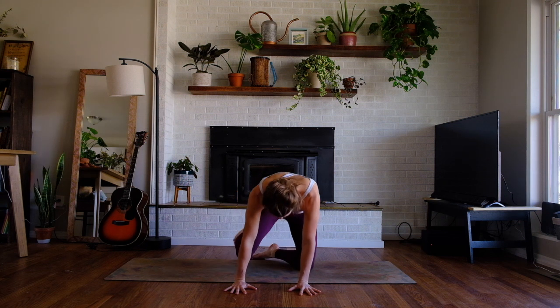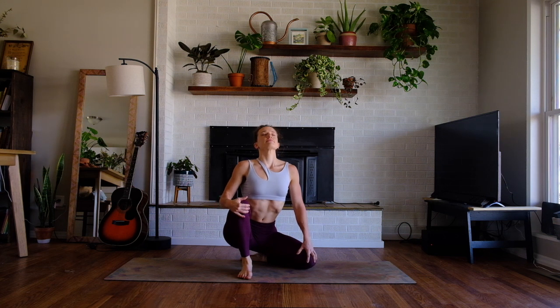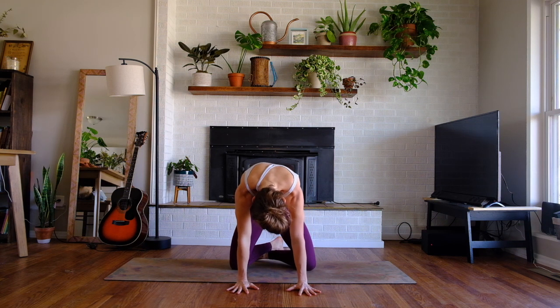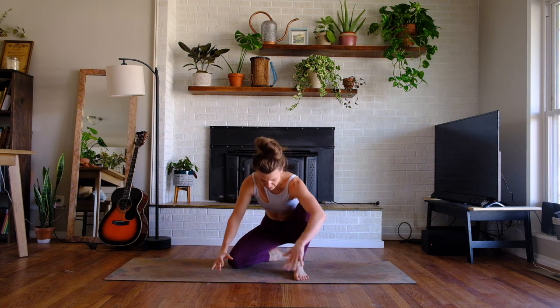Left shin stays where it is, right foot steps forward, pull against your knees. Breathe in, and then breathe out. Push strong through your palms. Let your shoulder blades separate. 2 more on each side with your breath. So hopefully you're getting the groove of things.